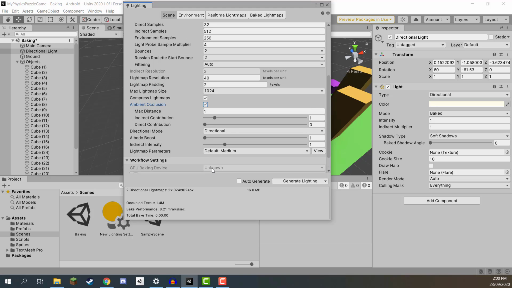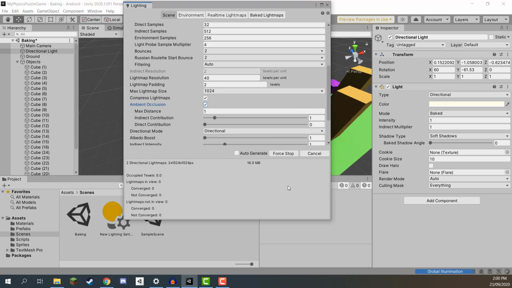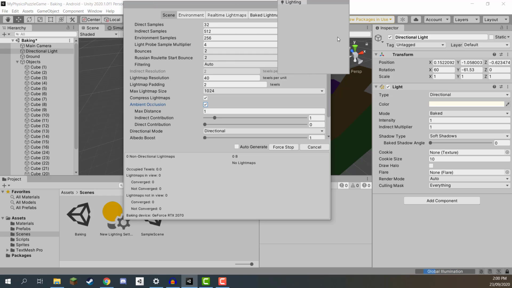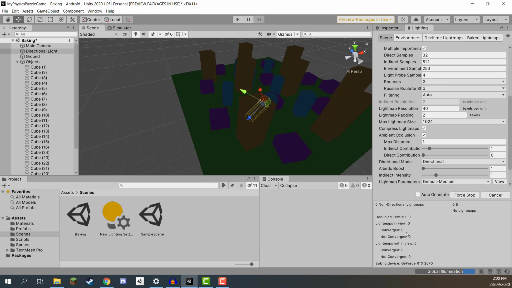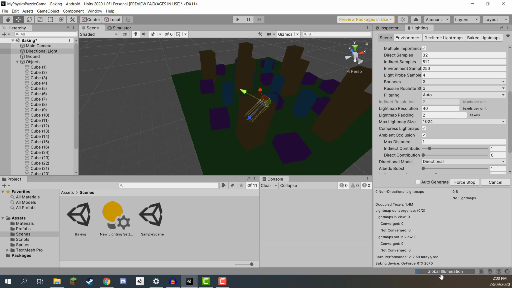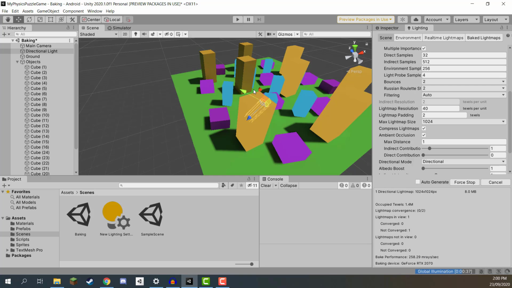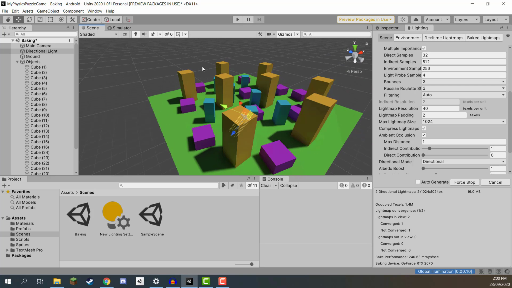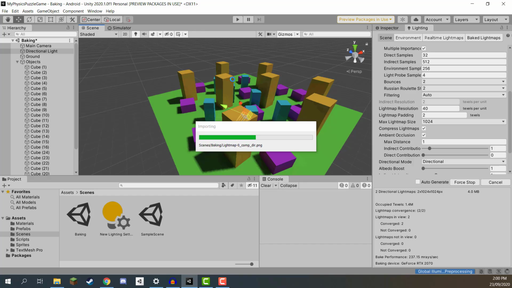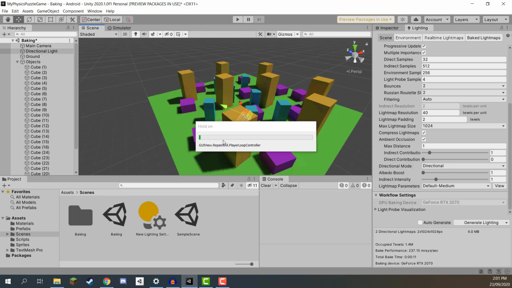And apart from that, we can just go ahead and click the generate lighting button down here. I'm going to dock my lighting window over in the inspector here. And down at the bottom right, you can see we have a bar that is going to begin going through each of the various different processes in order to bake the lighting. And in our scene view here, you can also see it is going ahead, it's doing all the calculations, and depending on the size and complexity of your scene, it can take some time. Although since this is quite a basic scene, we are pretty much complete right now.